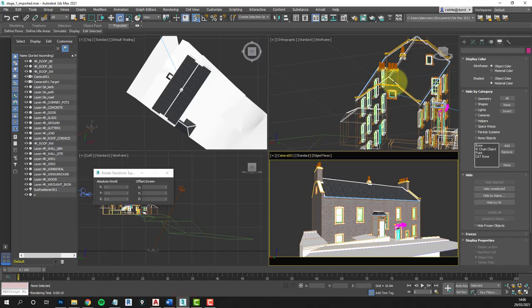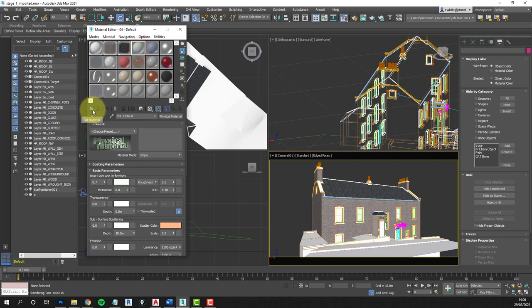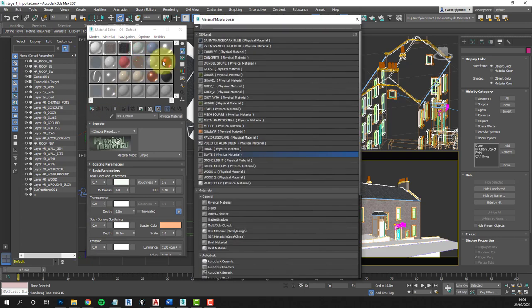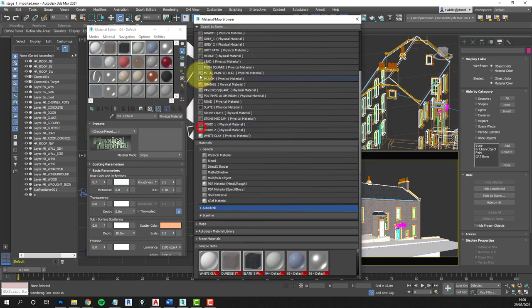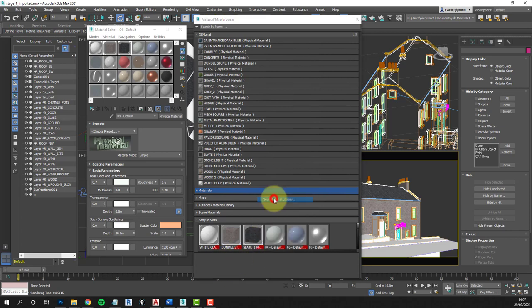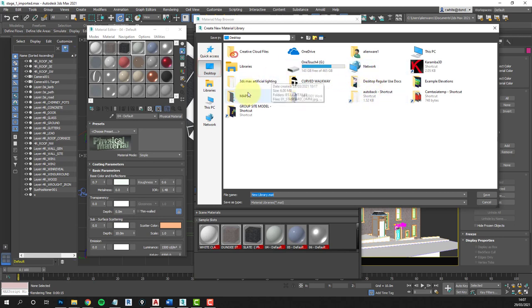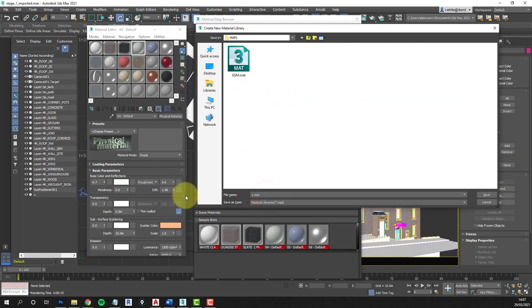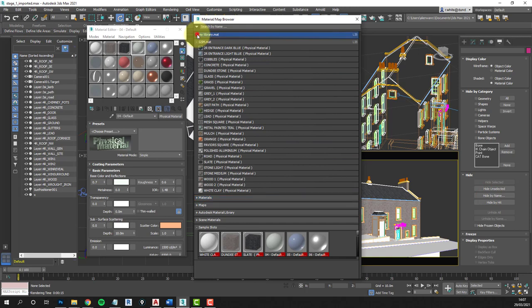So in 3D Studio, if I call up a sandy stone colour for the window surrounds, we'll get our materials editor, and we want to get a material. You can create a library at any time. If I close a couple of these, so I've got a bit of space at the bottom, right click in that area, and you can create a new material library. It's going to the default location at the moment, but you can save it wherever you want. So this becomes your library effectively. My library. Here's my library at the top. There's nothing to open there because there's no materials in it.